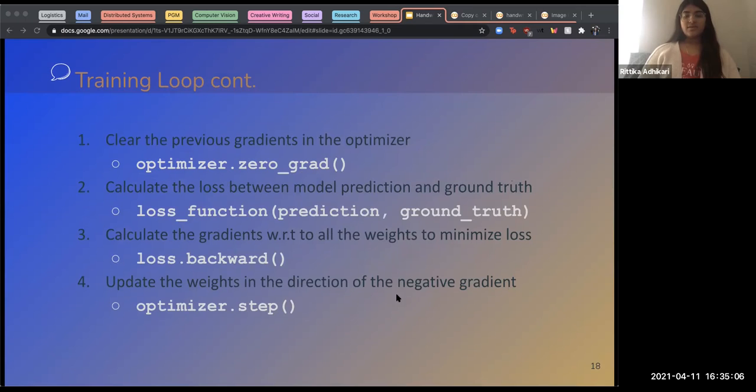Then we run loss.backward to get the gradients with respect to all of the weights in order to minimize the loss. Then optimizer.step will update our parameters with respect to the gradient. So that is the general training loop. Does anyone have any questions on that?